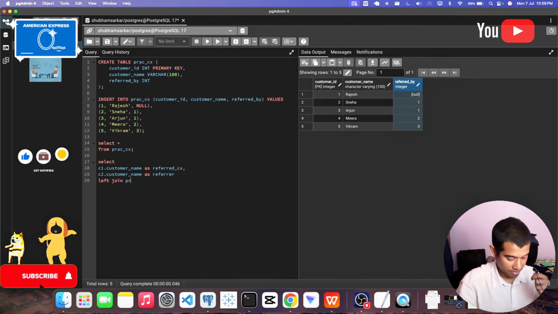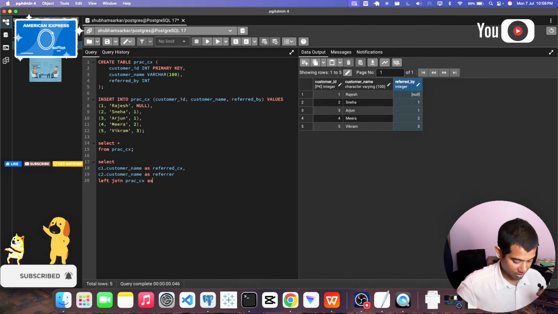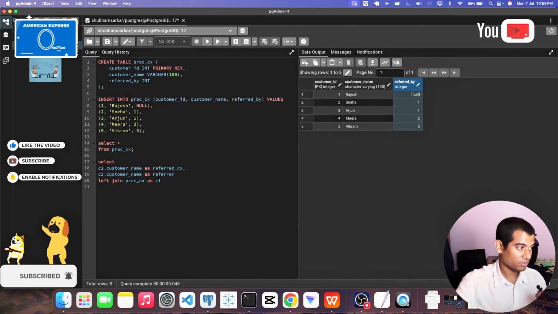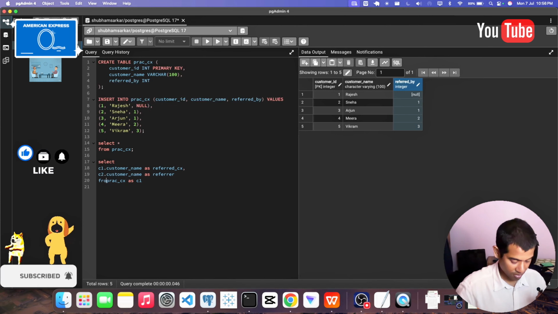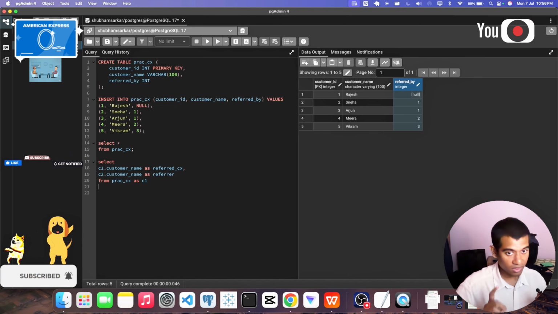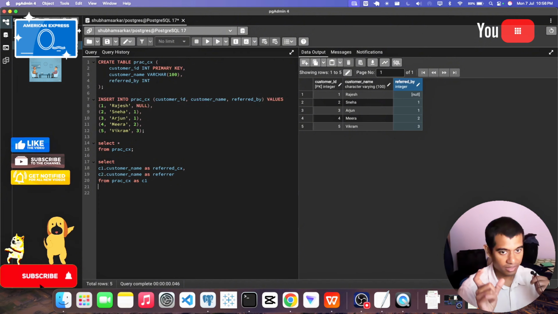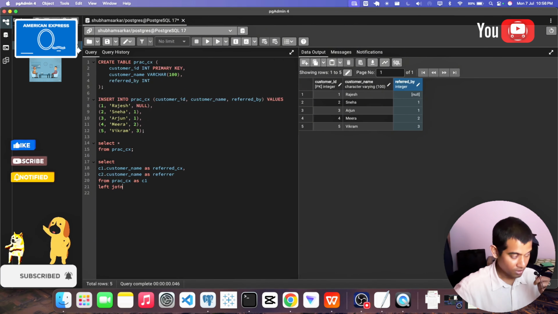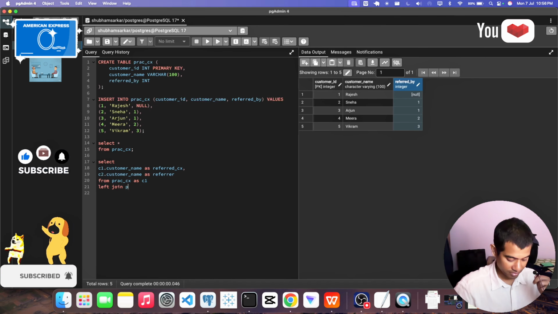So let's write practice cx as c1 left. No, first of all we will have to write from table, because in left join the table which is above, which is in from, is the left table, and the table which we write after left join is on the right side.